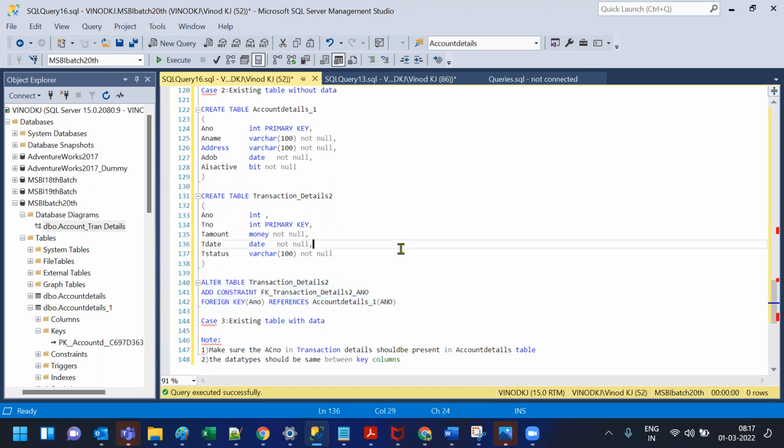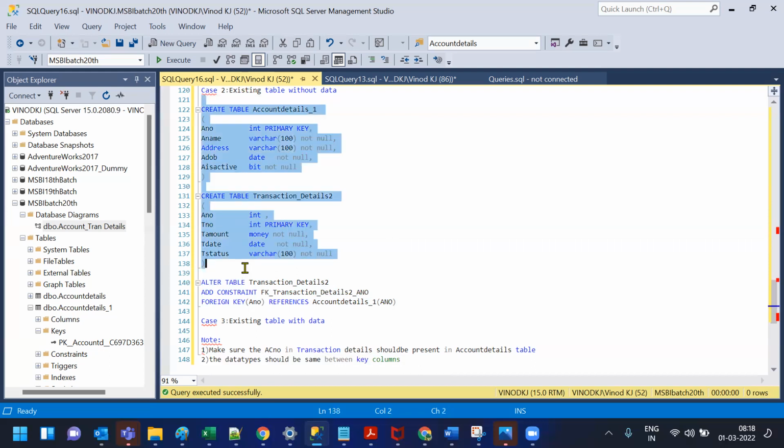Sir, should the column names also be the same? It's not required actually. Even though they are different, we can still create it. But in real time, usually we keep the same column names to easily identify. Whatever tables I created, the column names are the same, because that's the best practice. So we can easily identify. Without pressing Alt F1 and seeing the database diagram, if I give you these tables, by seeing the column names you can easily tell there is a primary-foreign key relationship, correct?